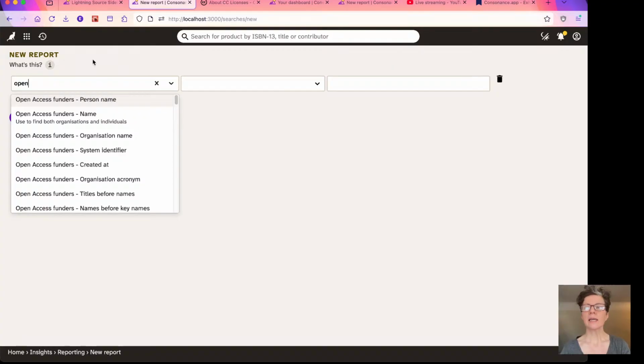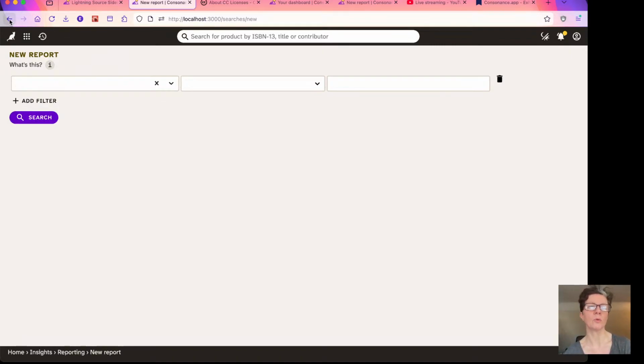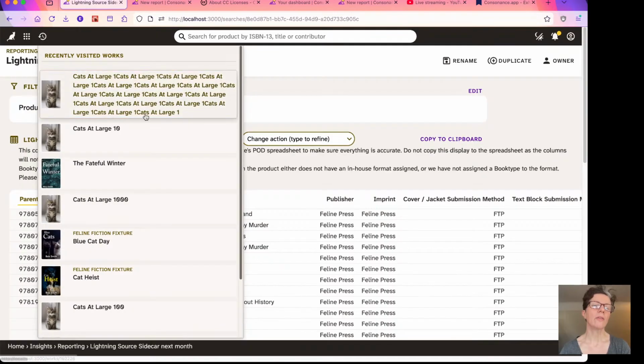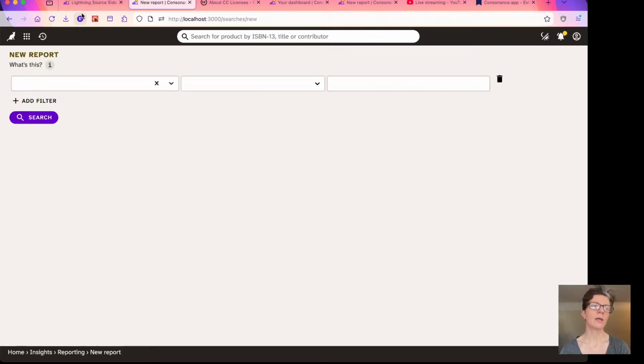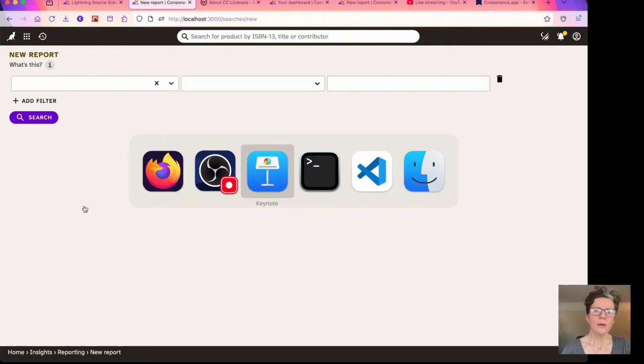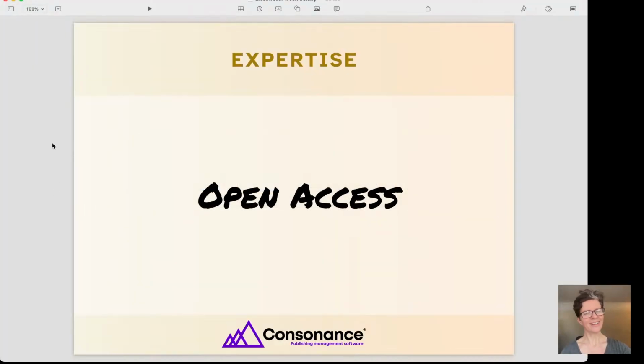And it can also appear on PDFs, advanced information exports and that sort of thing, and in custom reports. So it's another piece of information that is useful to store, and then it can be used in multiple different ways. Yes, in Onyx, in making sure that you've got the ability to analyse and surface information. Yes, in custom reports and in advanced information sheets. So that was a very brief yet interesting look at open access within Consonance.